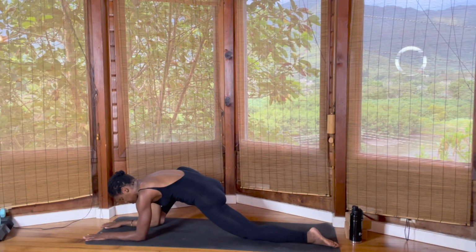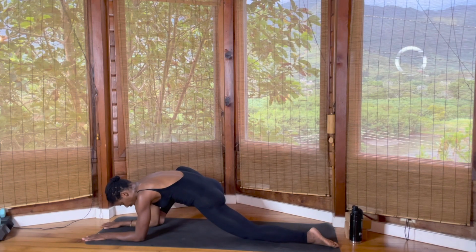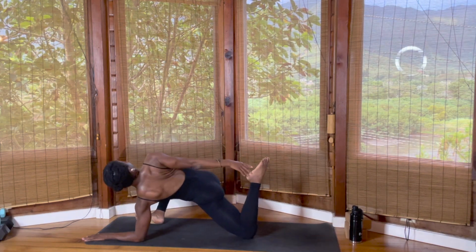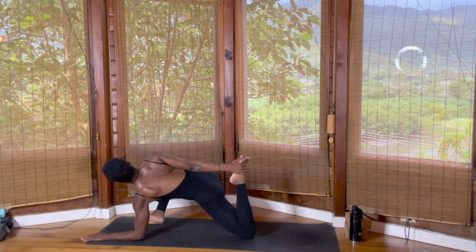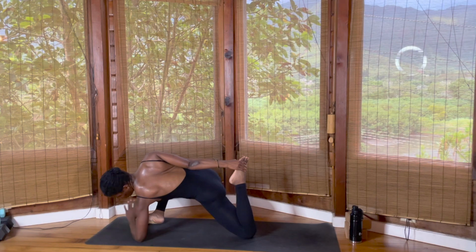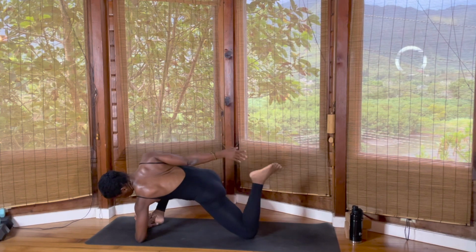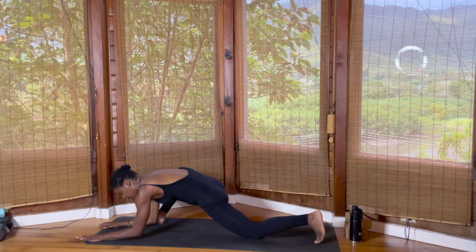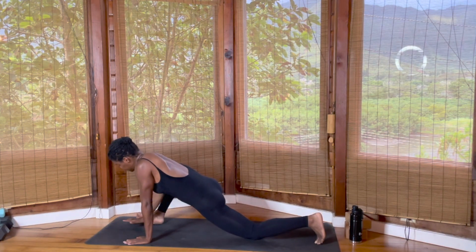Right forearm on the mat. Finding that hip. Maybe you reach back and catch the left leg. Only if you're feeling comfortable. Don't force any of the poses and breathe into those hips. Lower the left foot on the mat. Then inhale, come back into those hands.